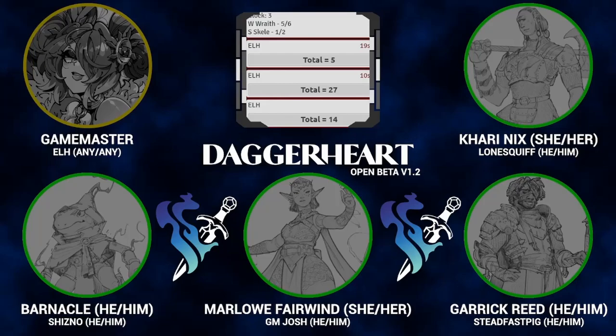So how does that work with the Guardian? Do you take all the damage? Do you split the damage? It says that I take all the damage and I reduce it by my strength.